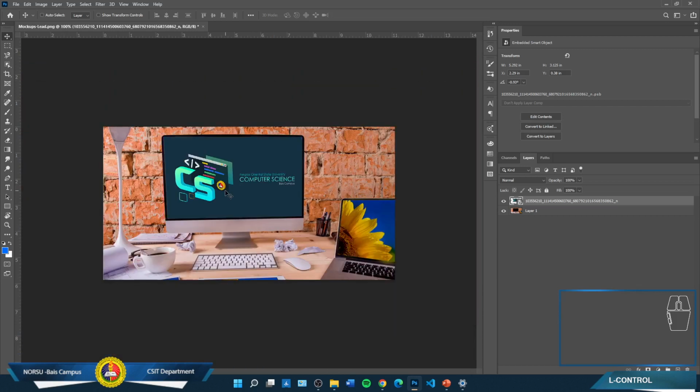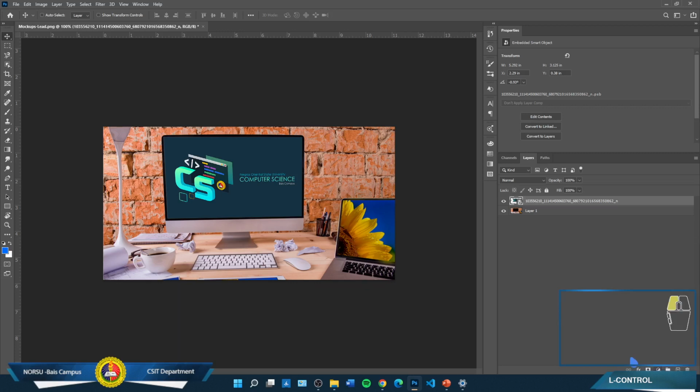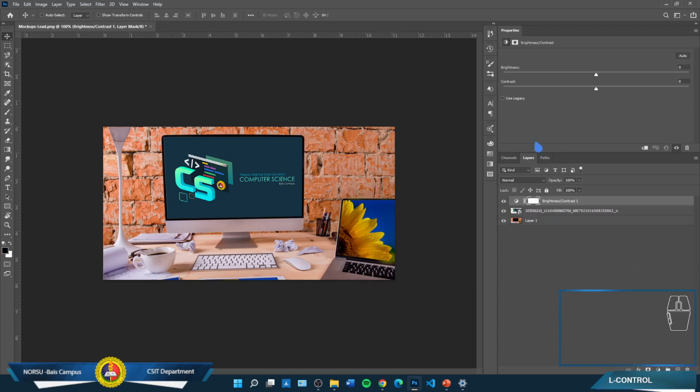But before that, let's go back to our earlier question. Pictures that appear on a monitor, on a PC screen, have higher brightness, higher contrast, and saturation. So that's what we're going to do. We're going to add our adjustment layer. We've discussed it a few times before. Select the adjustment layer icon at the bottom right. Let's start with the brightness and increase it a little bit.